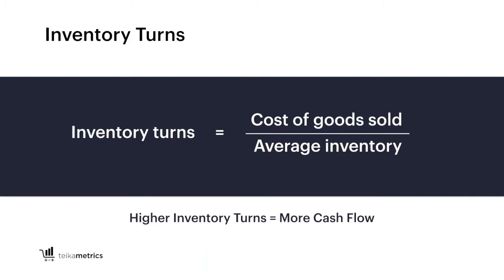So what is an inventory turn? You can calculate it by taking your cost of goods sold divided by your average inventory value. Another way to think about it is if in a year you have 12 inventory turns, that means you're turning your inventory once per month. Your days of inventory is 30 days. So you have coverage for 30 days of sales at the sales rate that you're selling at, and you'll turn that inventory 12 times. If you can get an extra couple of turns in there each year, what you'll see is that, again, with the same amount of initial invested capital, by turning that inventory over faster, it's going to be more cash flow that you can then reinvest in the business, get more inventory and more sales.